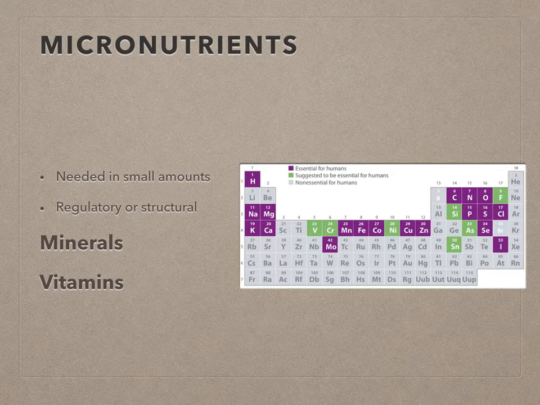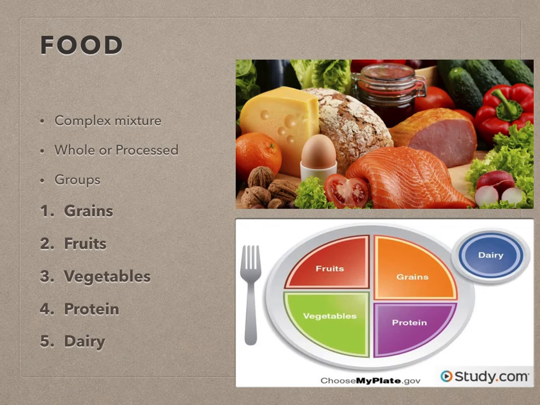Likewise, there's many vitamins. I don't have a picture for that here, but the vitamins are organic molecules, so they contain carbon, hydrogen, and often oxygen. And these are molecules we can't make in our own body that have to be in our food, and they're almost all regulatory. We need them to run certain events or certain chemical reactions. So these nutrients, both the macronutrients and the micronutrients, are the things we need out of food.